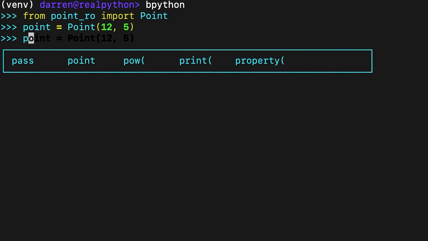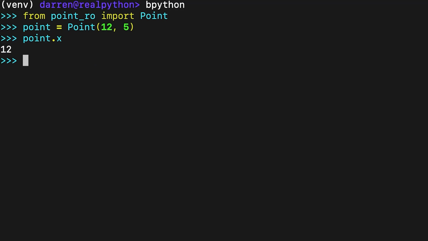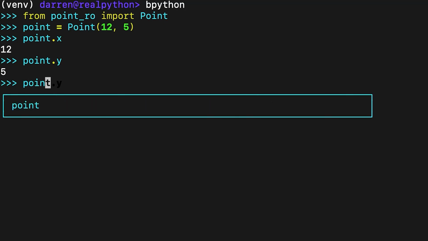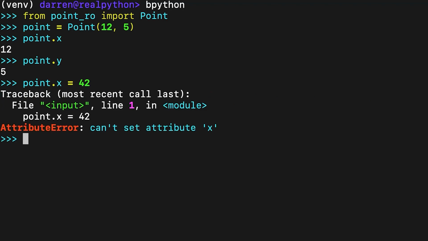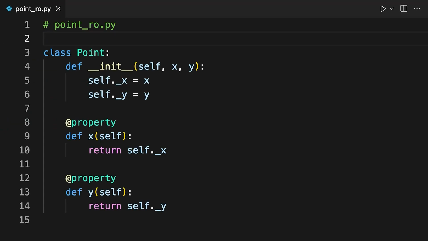Here, point.x and point.y are bare-bone examples of read-only properties. Their behavior relies on the underlying descriptor that property provides. As you can see here, the default dunder __set__ implementation raises an AttributeError when you don't define a proper setter method. You can take this implementation of point a little bit further and provide explicit setter methods that raise a custom exception with more elaborate and specific messages.